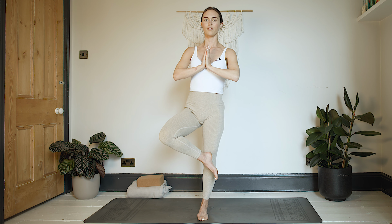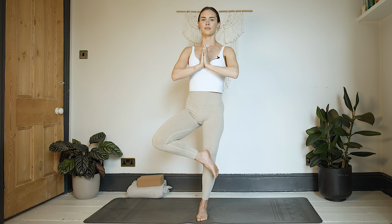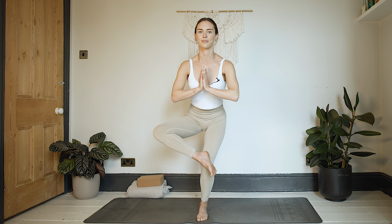And on your next inhale, you're going to gently pick up the right thigh and place the right ankle over the left knee. Inhale here, and then on your exhale, begin to sink the hips down as though you were sitting into a chair. Standing pigeon pose. Just make sure the hips are square here.